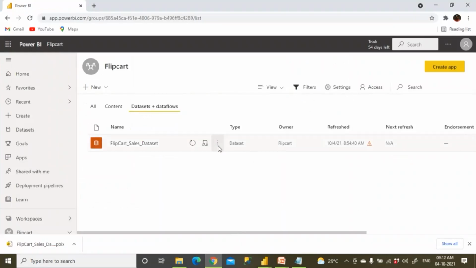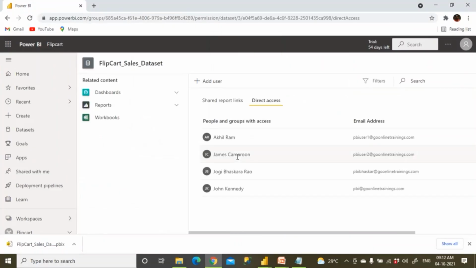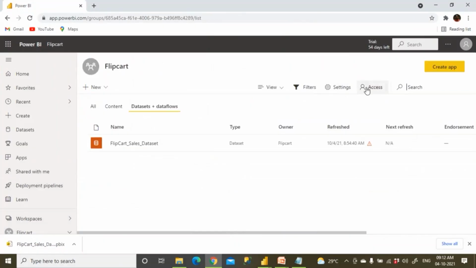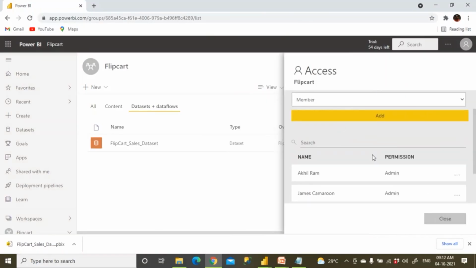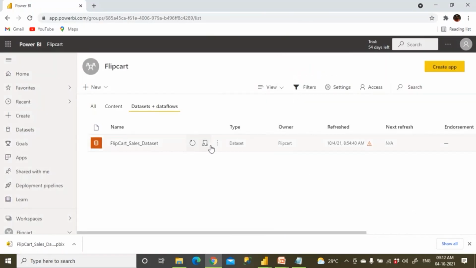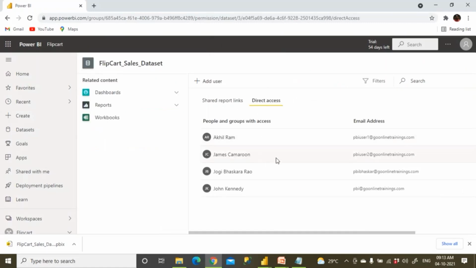You can go and download the data set. Okay, download the data set. Manage permissions. So manage permissions means this is the one. So how to give the permissions, and what are the things that we can do. So this is who can access. The same thing is available here itself. When you go to Flipkart, this is the same option, access. This is what is called manage permissions, giving the permissions. You can do it here. You can add a new member to give it here, or we can click on this manage permissions. Clear? You should be able to see the permissions and everything there.